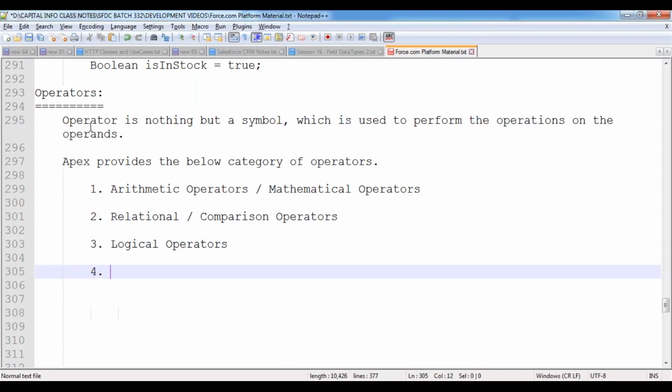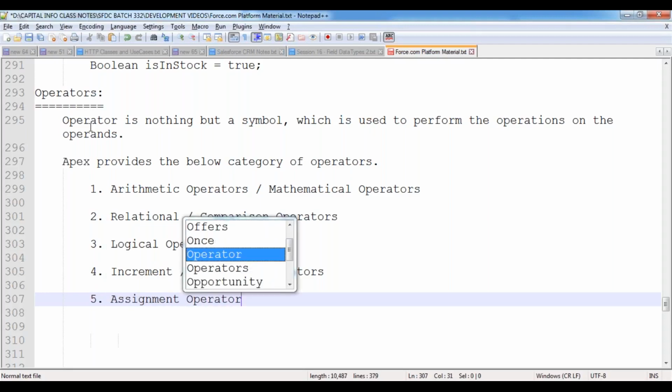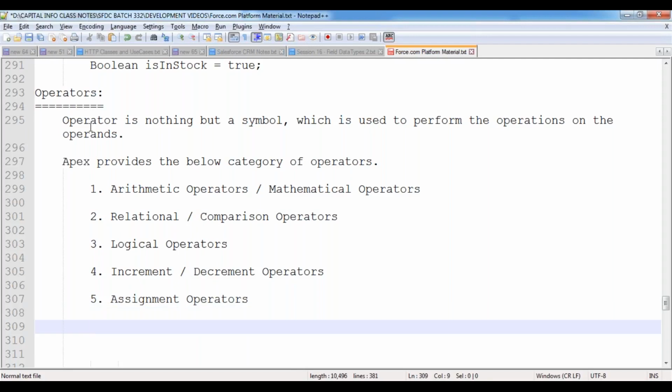The fourth one is increment or decrement operators. So we have arithmetic operators, relational or comparison operators, logical operators, and increment or decrement operators. And the fifth one, the last one, is assignment operators.